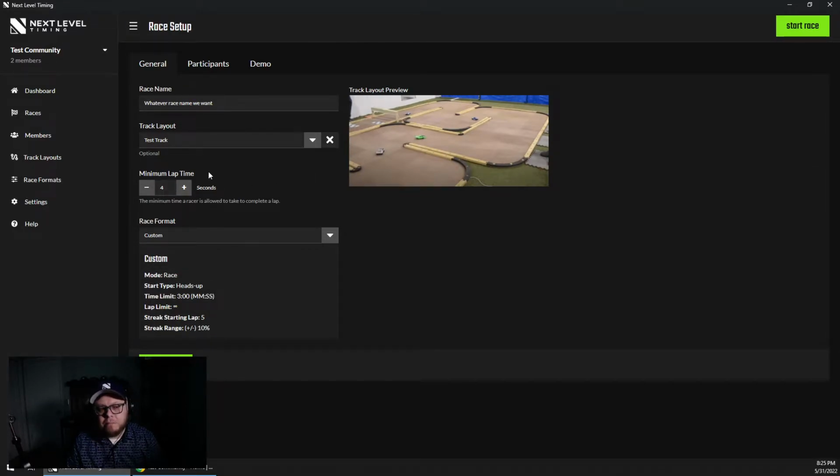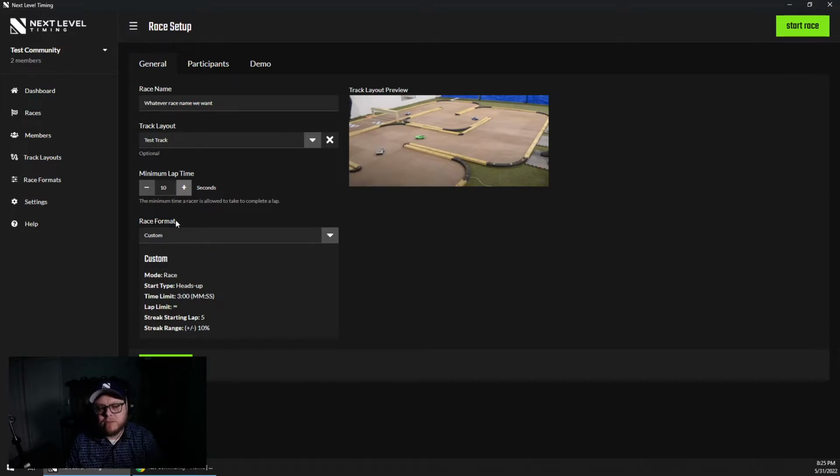So we have a minimum lap time. If your track is, say, a 12-second track for your fast lap, maybe consider bumping this up to like 10 seconds so you don't accidentally get a misread halfway through the race from somebody. You know how timing bars can be. If you have a timing bar set up down the straight and you have some corners around it, sometimes that little overlap can cause some issues. So your minimum lap time helps adjust for some of the inconsistencies produced by your timing equipment. It will interrupt the race, basically saying invalid lap, and it'll throw out the lap automatically for you.